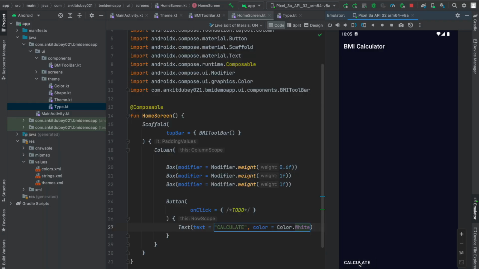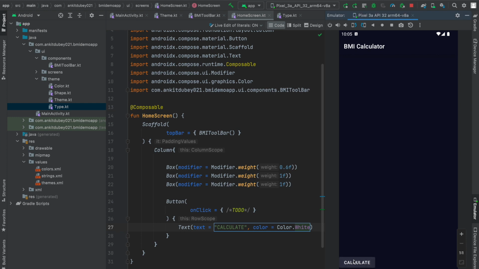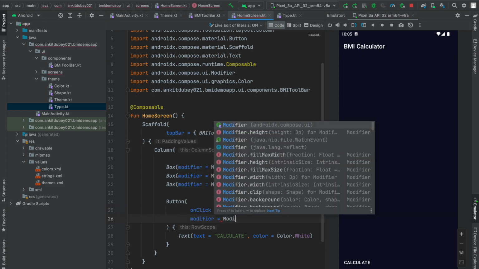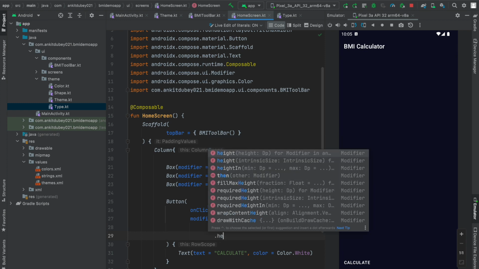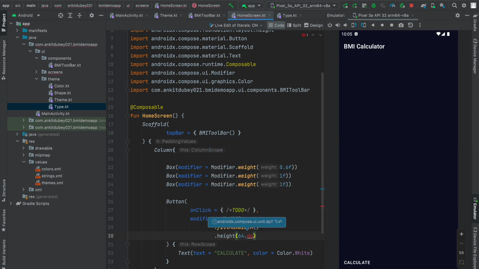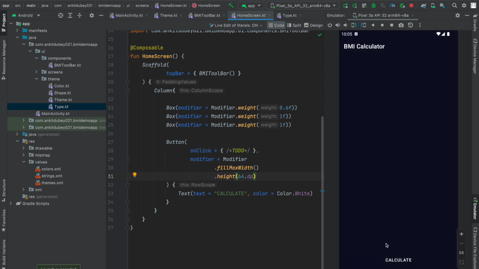The first thing, we need our button background color as pink and its width as full width. So to increase its width, we can add one modifier. Modifier equals Modifier.fillMaxWidth, and we can also add its height as 64.dp. Again, if I rerun this code, now the width has been fixed, we just need to add the background color.